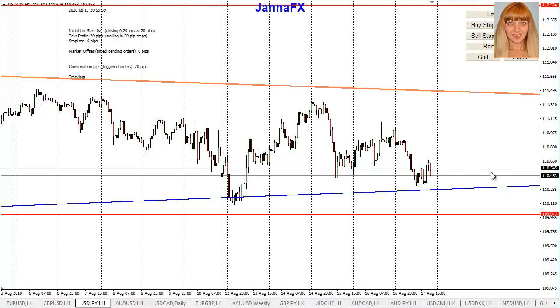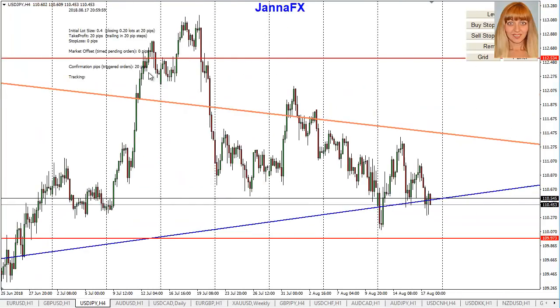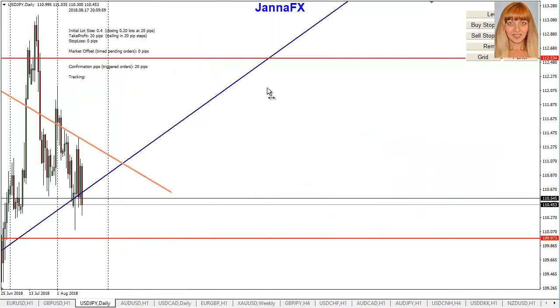First possible entry point, just waiting for consolidation around this level, and then go to this area, somewhere around here, some consolidation, and then obviously either going up, or from here going back down. And once again the same, any consolidation. If it eventually breaks down here and starts to consolidate, also look at that level as a possible place for orders, buy or sell. So, that's how I see dollar yen.